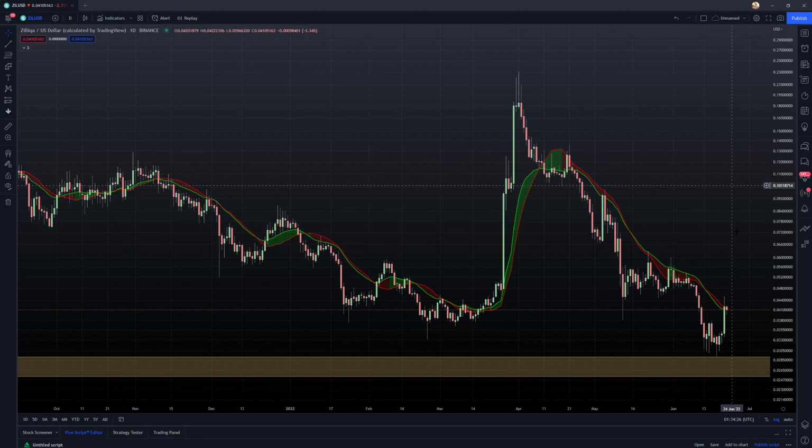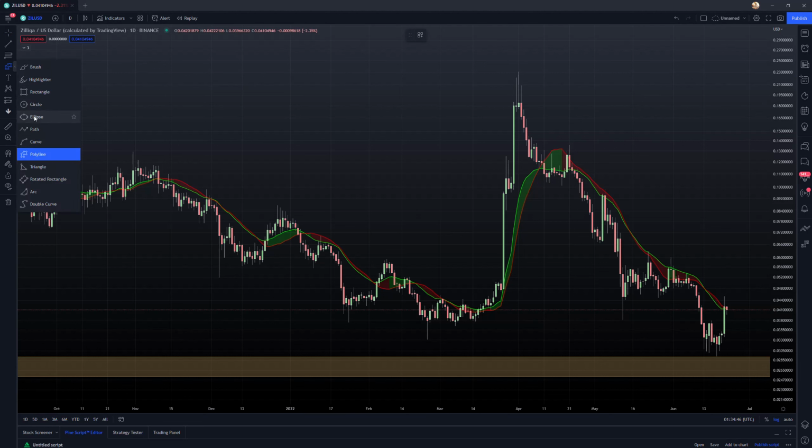So I have these two moving averages here. The green one is the 21-day exponential moving average and the red one is the 20-day simple moving average. Together they form this band, and generally you can see price action interacting with these levels, and when we're bearish typically we see some pretty key rejections.